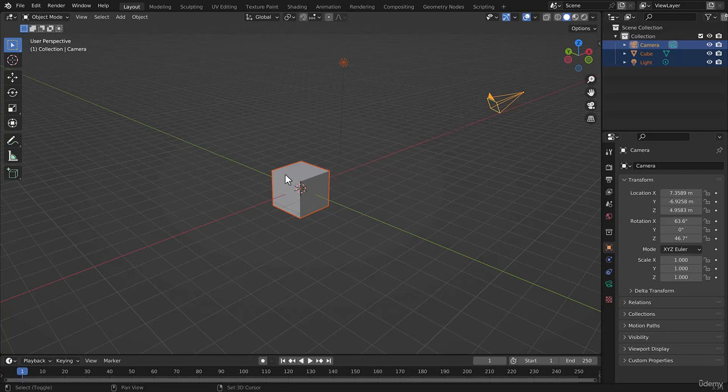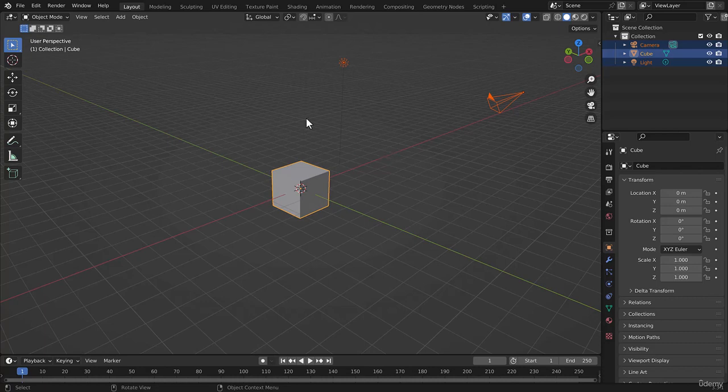If I hold down Shift and select an object that is already a part of the selection, I merely switch the active object between the 2. So by holding down the Shift key, we can change which of these objects is the active selection. While we're not going to be going into any detail of how this can affect our projects in this class, it is important to remember how this behaviour occurs in the 3D viewport, because there are a lot of tools that are dependent on which objects are the active objects.